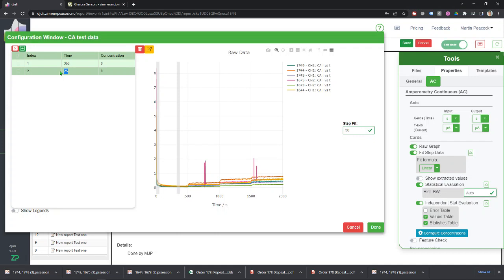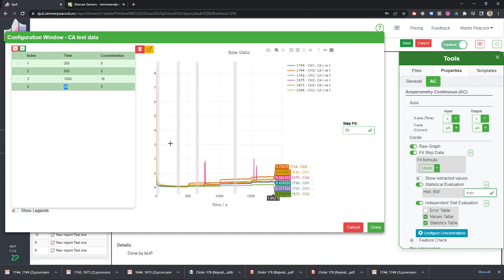my values like limit of detection and, I think, limit of blank, but let's have a quick look. 650, I'll say that's 5. I'll add another one in here. I'm just looking at the data here. I'll put 1250, and at 1250 the concentration was probably about 10, and then I will add a fourth one in here, and I'll put 1750 there, and that I'll put 15 there. Right, so what we've done is we've uploaded the data.